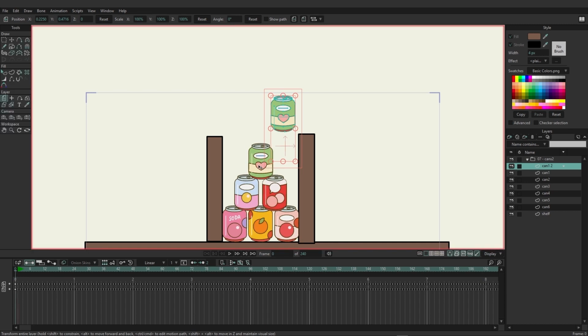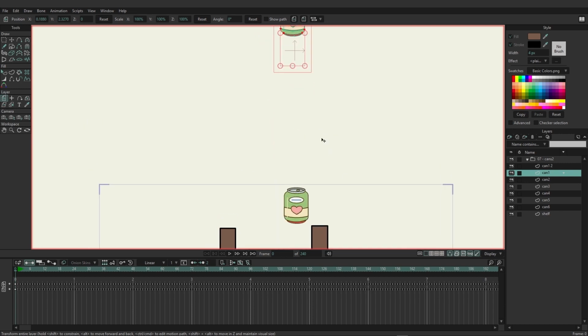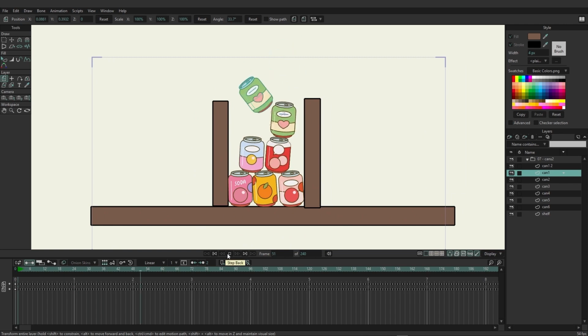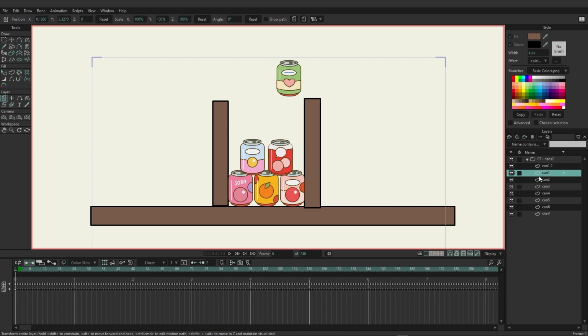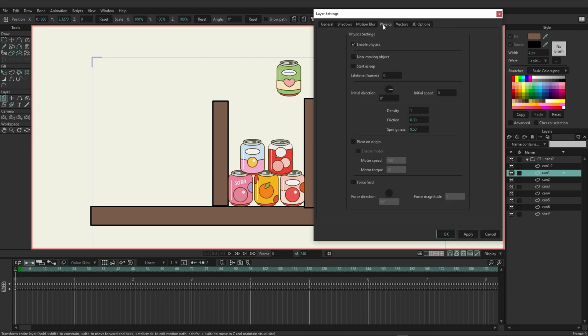So if I were to, for instance, come back and grab this can and let's say move it all the way up here and we play this out, you can see now once it gets hit, then it's going to react. And we can come back here and just keep looking at more options. You could, if you wanted to, have an initial direction or speed with that object to start. You can also set the lifetime frames, which is currently set to 0, which means it'll animate until it's done. But if you don't want it to do that and you want it to stop maybe at a certain point, that's what that option here is for. You can also adjust the density and friction and springiness.